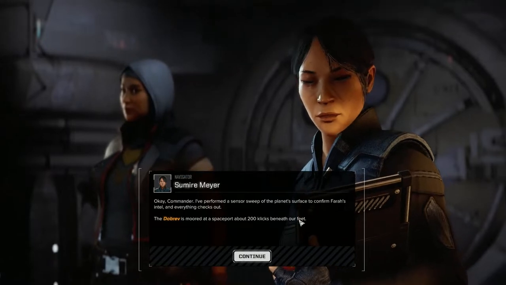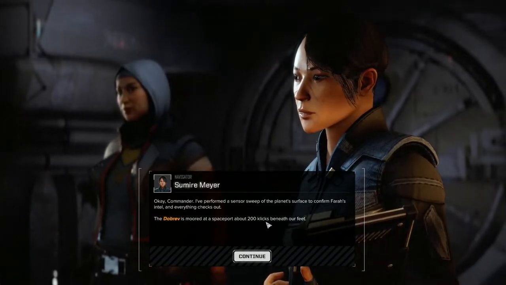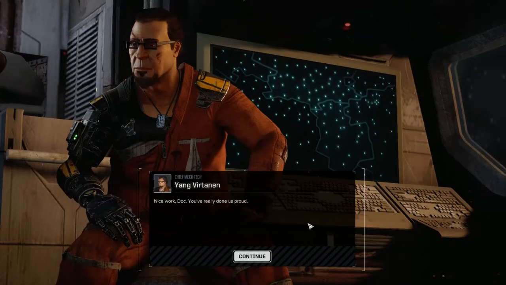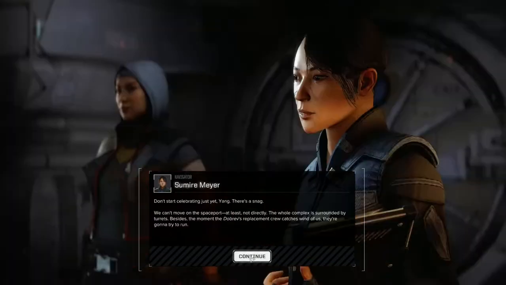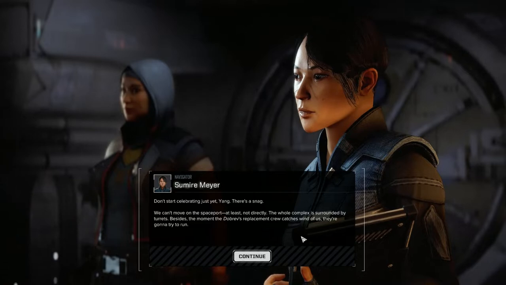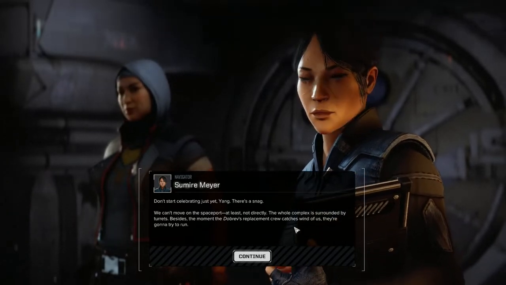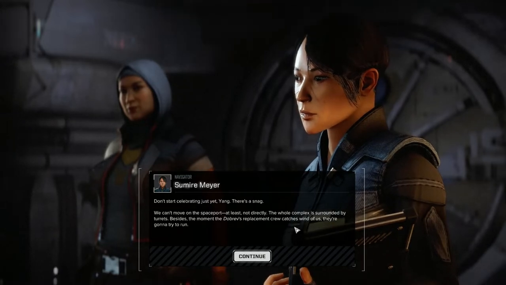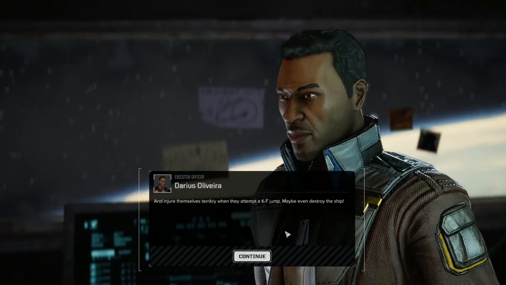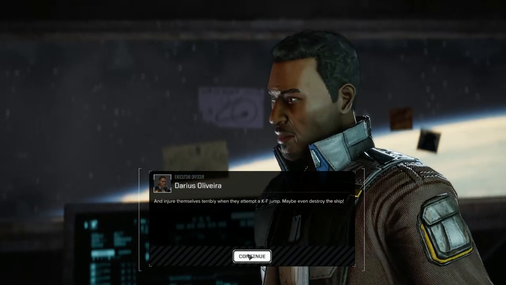Okay, Commander, I performed a sensor sweep and the planet's surface confirms Farah's intel and everything checks out. The Dobrev is moored at a spaceport about 200 clicks beneath our feet. Nice work, Doc. You've really done us proud. Don't start celebrating yet, Yang. There's a snag. We can't move on the spaceport, at least not directly. The whole complex is surrounded by turrets. Besides, the moment the Dobrev's replacement crew catches wind of us, they're going to try to run, and injure themselves terribly when they attempt a KF jump, even destroy the ship.